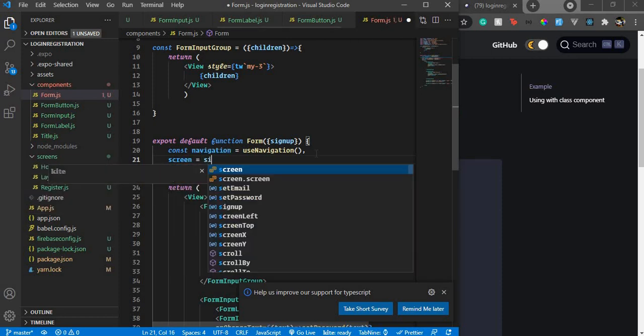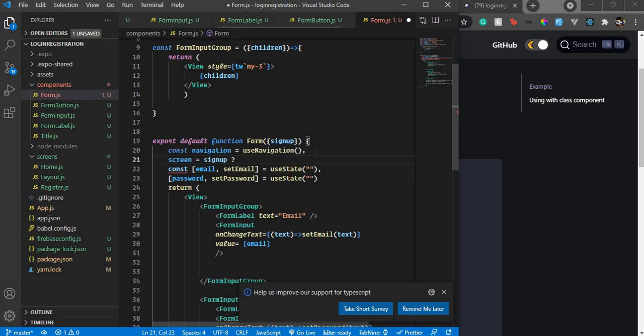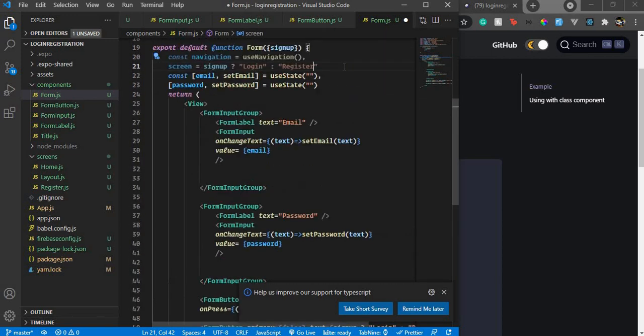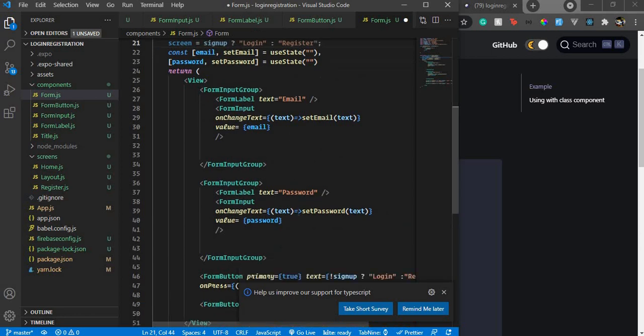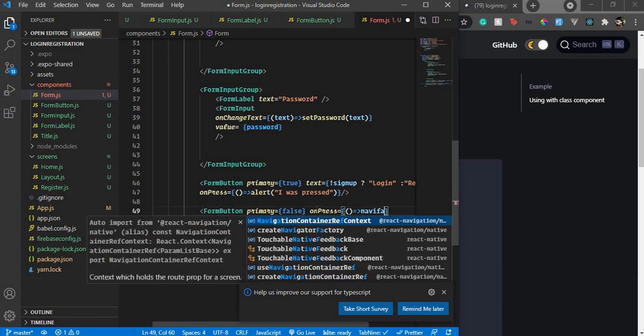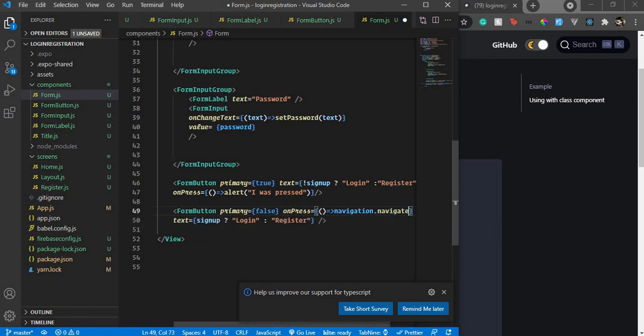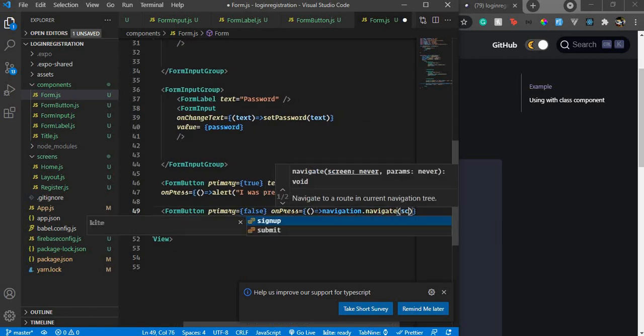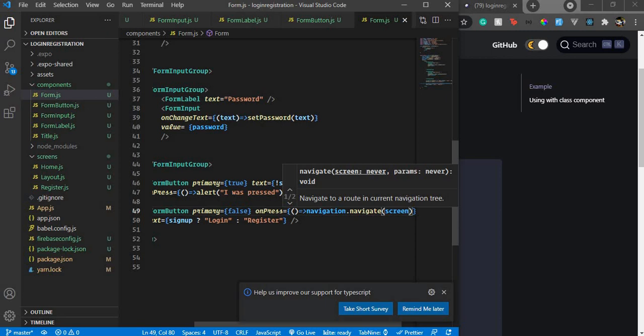If this is sign up, then the navigation screen should be login, else it should be register. And after that, on this button press, we'll say on press execute a function of navigation.navigate to screen.